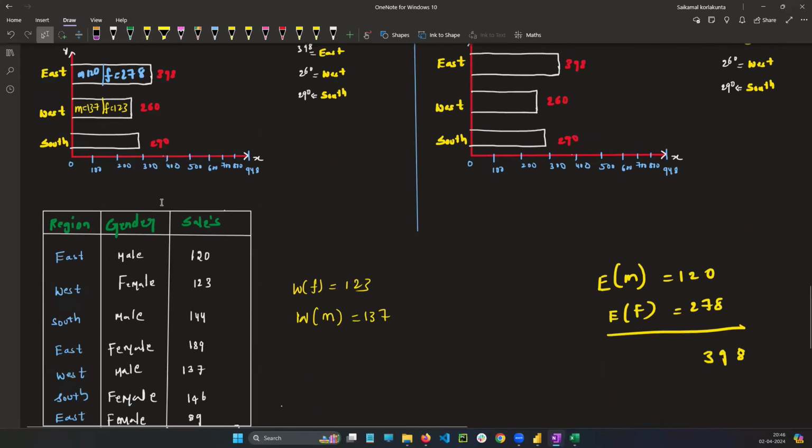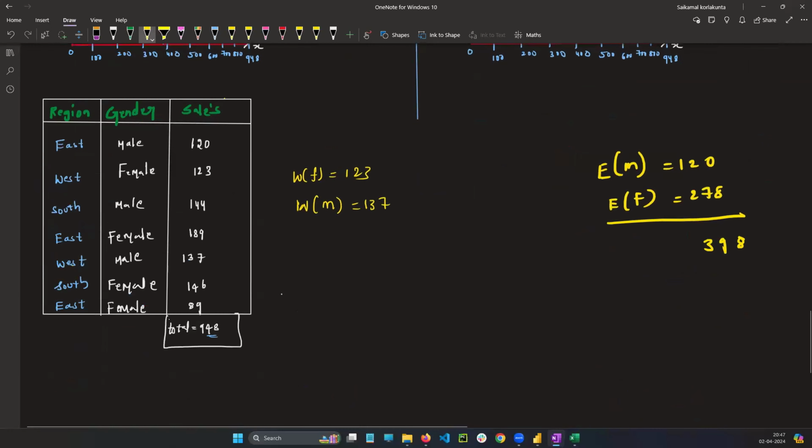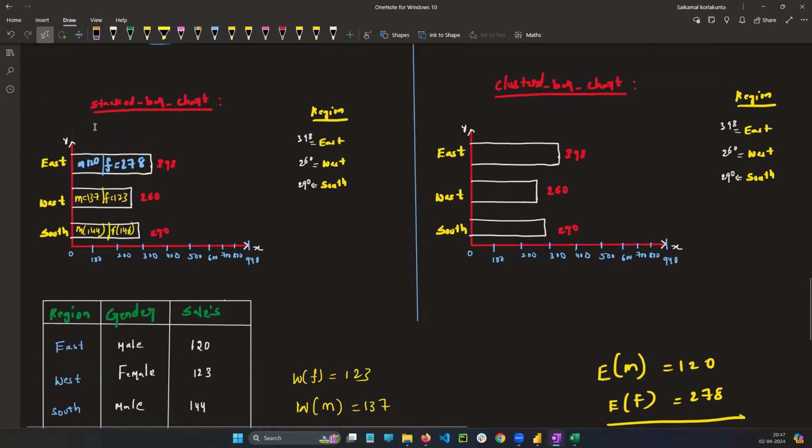In the south, please go with the south. South male is 144, south female is 146. Okay, this is what happens if you add the legend. If you add the legend in a single bar, the data will be split.